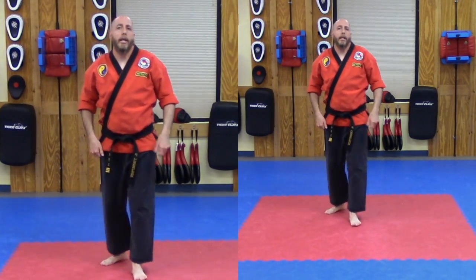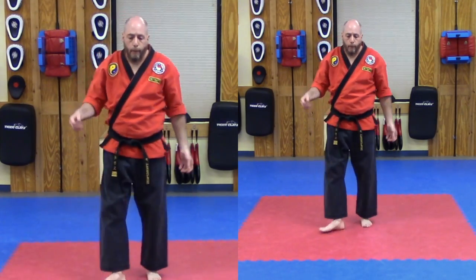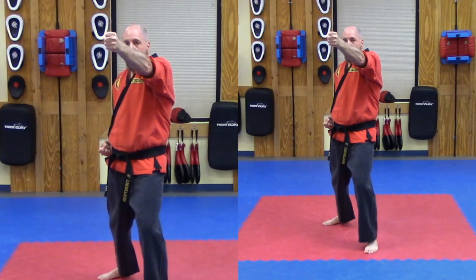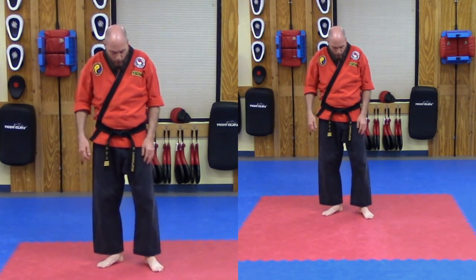When you're working these in the air, go ahead, picture an imaginary target in front of you. So just put that strike right on the target. Usually a back fist comes into the side of the head, okay? So just imagine an imaginary target that you're throwing that into. So let's go ahead and start.